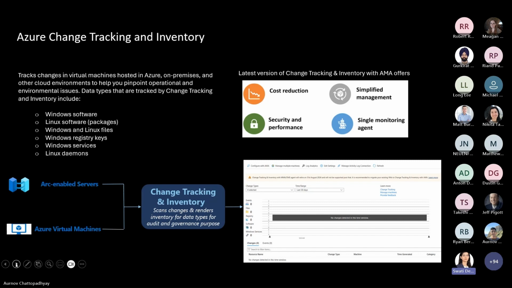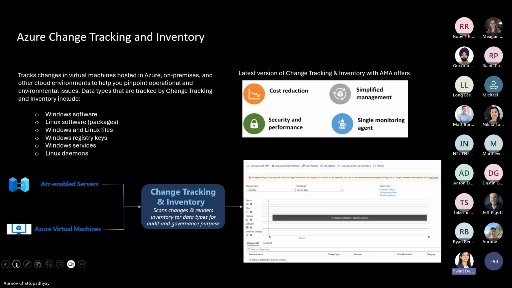Earlier, we were leveraging the well-known Log Analytics agent, which is set to retire this year because it was susceptible to certain security concerns. As part of various other solutions that were dependent on this agent, it is now getting replaced with the Azure Monitoring Agent, popularly known as AMA.